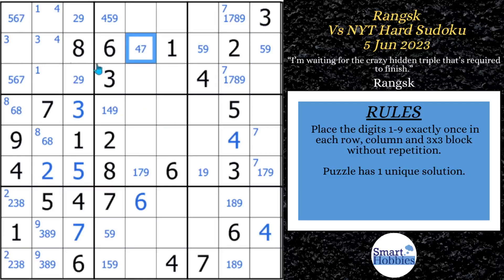He then finishes row 2: since the 5, 9 pair is placed, he has 1, 2, 6, 8 already accounted for, so the remaining cell must be 3, 4, 7. With the 9s now resolved, he eliminates a 9 up in column 8 and limits the 9s in block 9 to column 8. This is important — the fact that there are only two possibilities for 9 down in block 9 will come into play later.